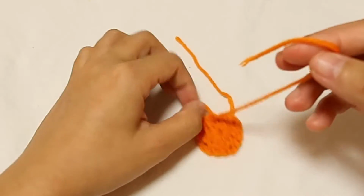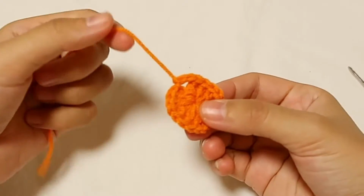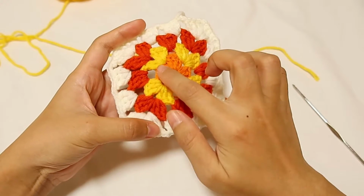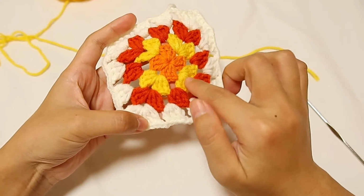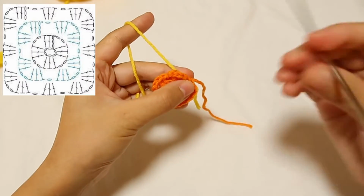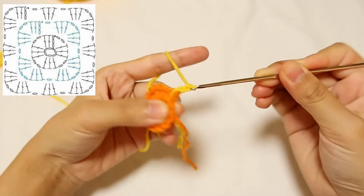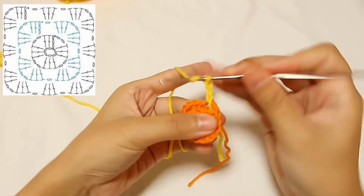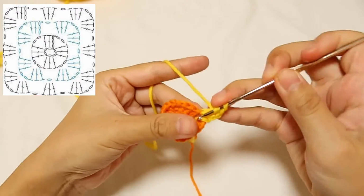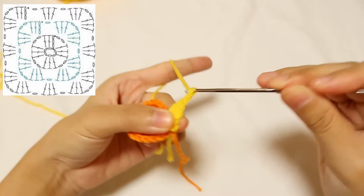For the beginning yarn tail, you can cut it directly. For row 2, I choose light yellow and work 2 shells in every square corner of row 1. Chain 3. This chain 3 counts as 1 double crochet. And work another 2 double crochet in the same space to create 1 shell. Chain 2 to connect the next shell.